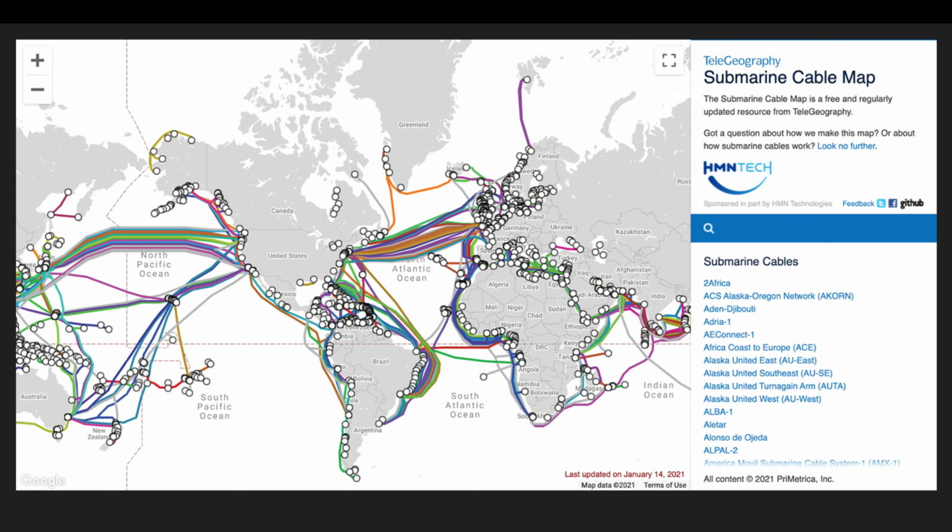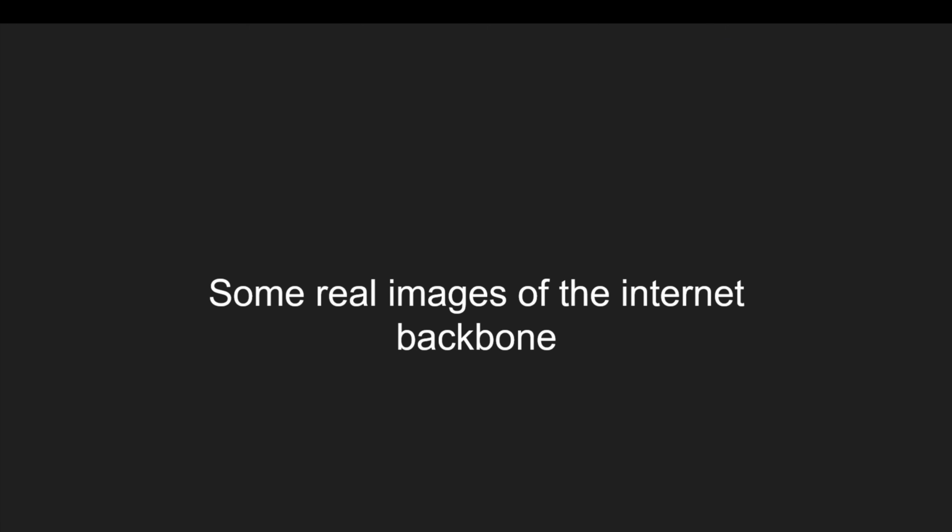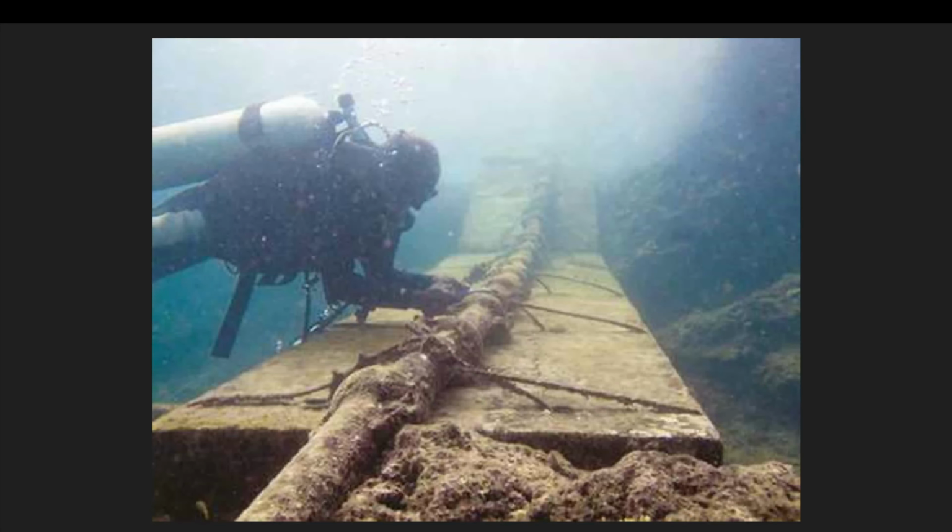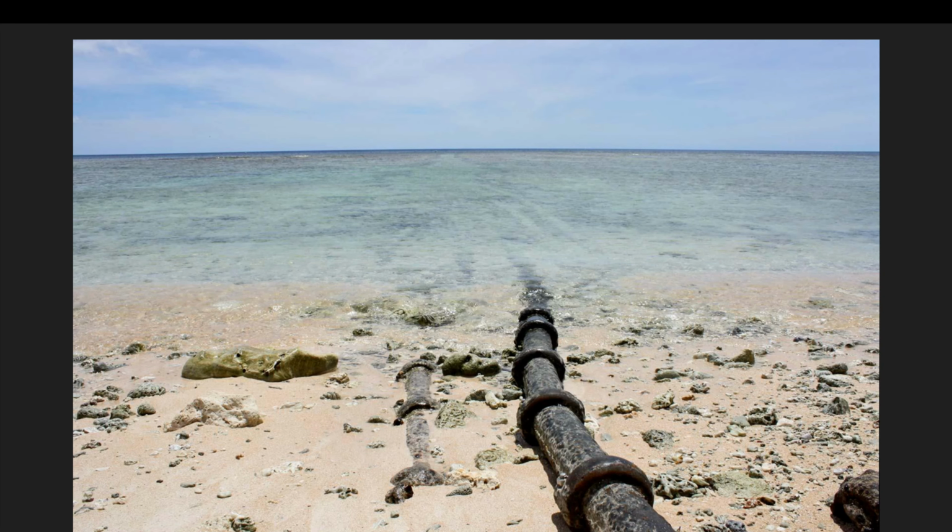Here is an image of how the internet backbone is. It's not a literal backbone, it's a bunch of really big wires running throughout the whole world. And we can see there are multiple wires. And this image was acquired from Submarine Cable Map. And I have also left this on the website for this lesson, and I'll show you how to get to it in a moment. So some real images of the internet backbone include this one, another one here, this one.